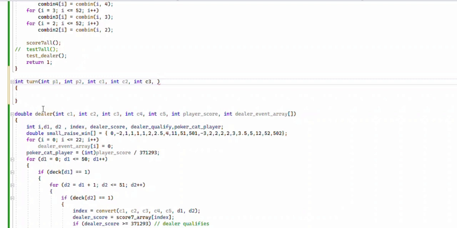And thinking ahead here, I am going to make arrays for all the things that could happen if the player checks and if the player raises at this point after the flop. So let's call these arrays the check event and the raise event.